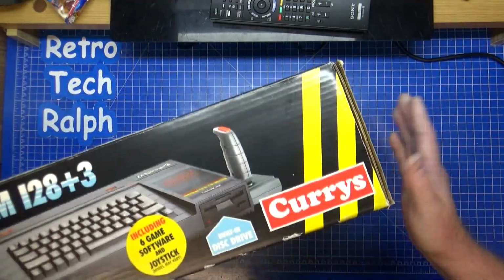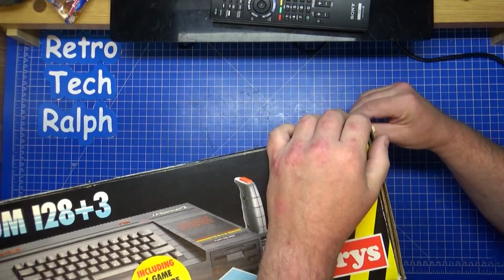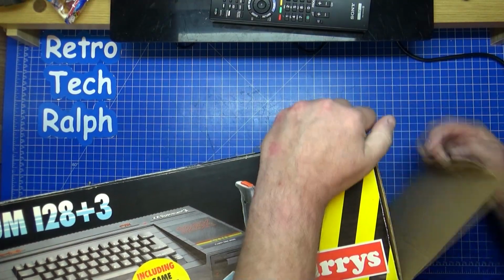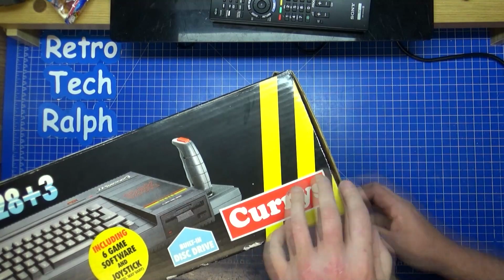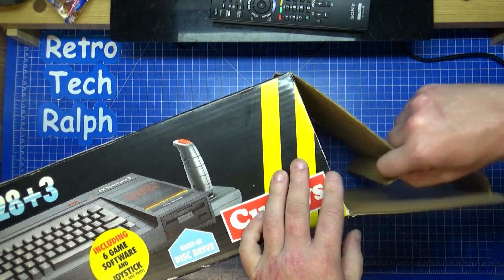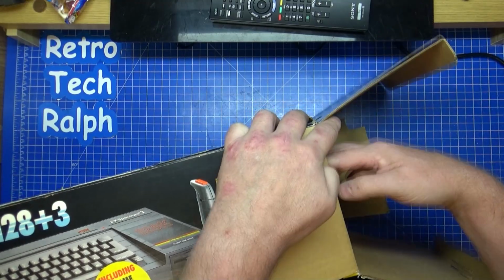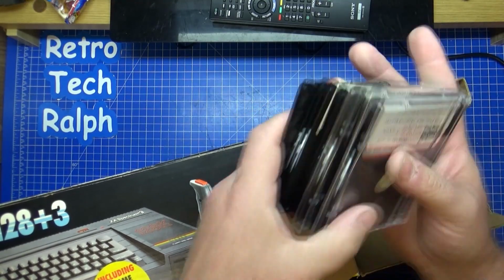So, I know this side comes open. I need to be careful because this is 30-year-old cardboard and it doesn't work that well. So open, box it goes. Opening the box. Right, inside this, from what Michael gave me, was a few discs.